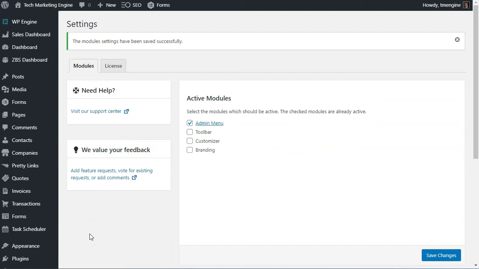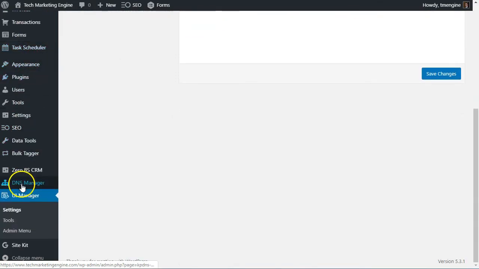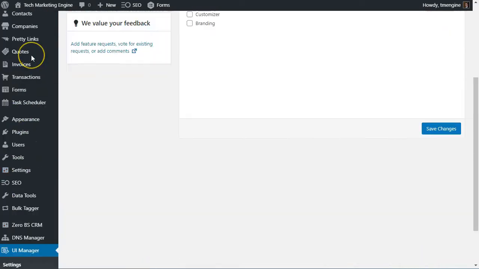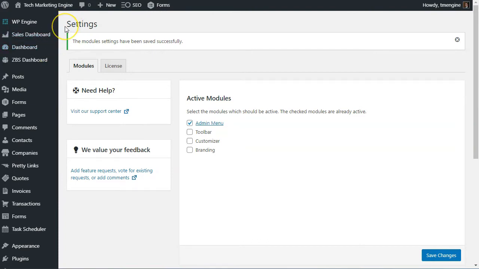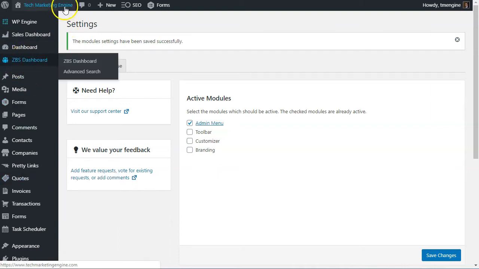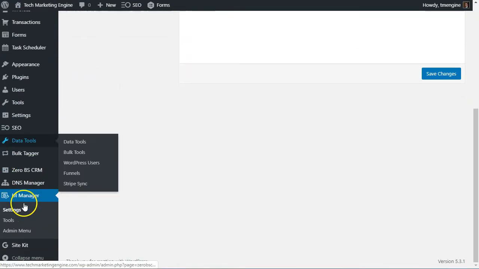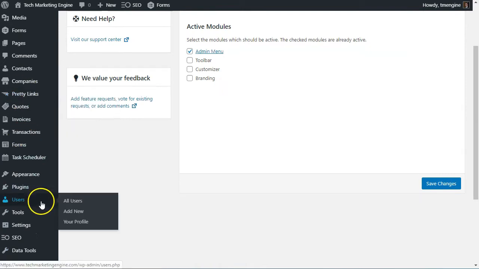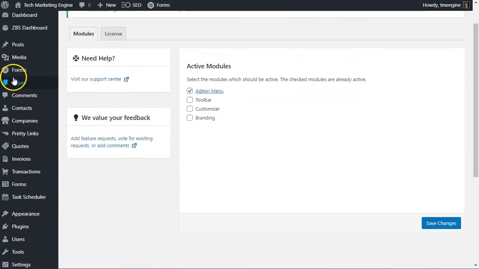In this video, I'm going to show you how you can manage a very unwieldy WordPress admin menu using our UI Manager plugin. So as you can see here in this WordPress install, there's a lot of different menu items here on the left-hand side. And this could be pretty typical of certain sites where you're installing some very feature-rich plugins. In this case, I have the ZBS, the Zero BS CRM plugin installed, and it puts a bunch of different menu items in the toolbar, along with just some of the other things like SEO and other things.